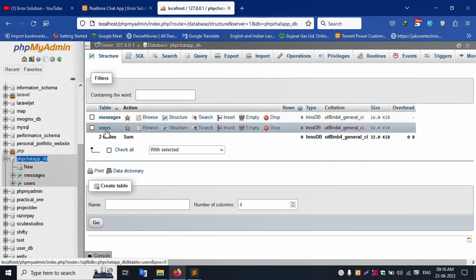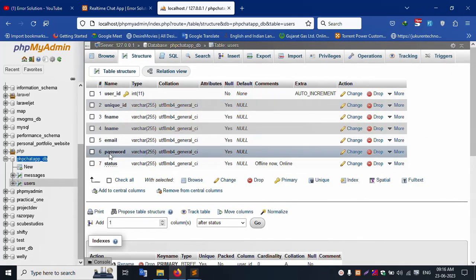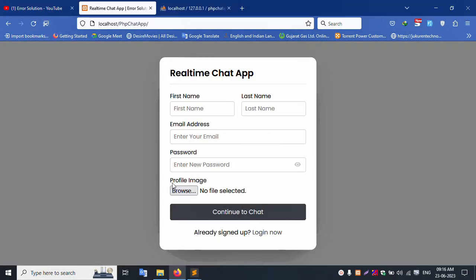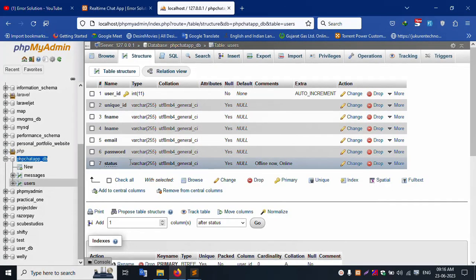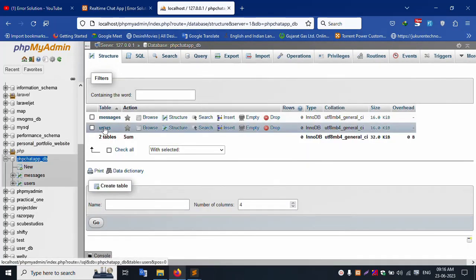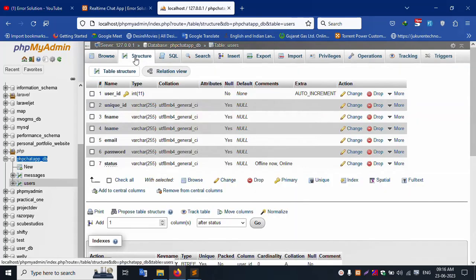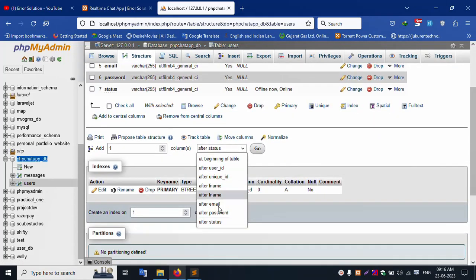Let's check the database: username, name, password, and image is not added. This image is not added: first name, last name, email, password, image is missing. Let's add this in the structure. Click the database name, click username, click the user table, open the structure, add after password and click the go button.